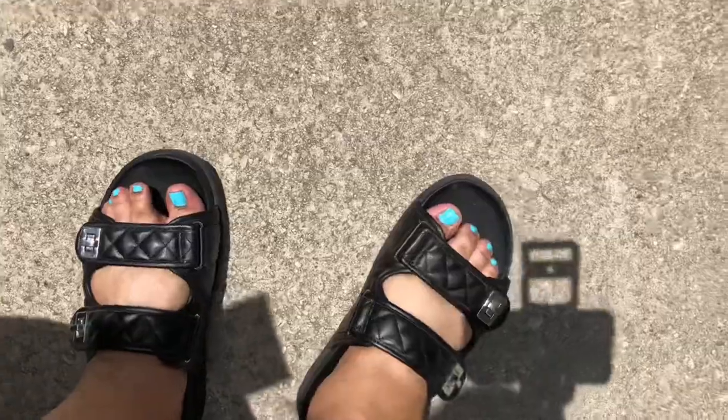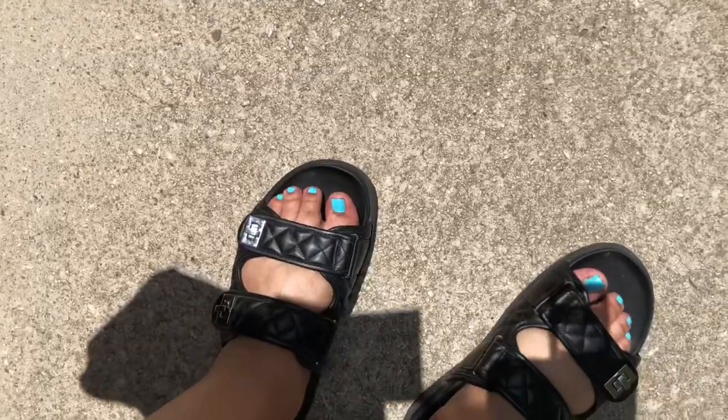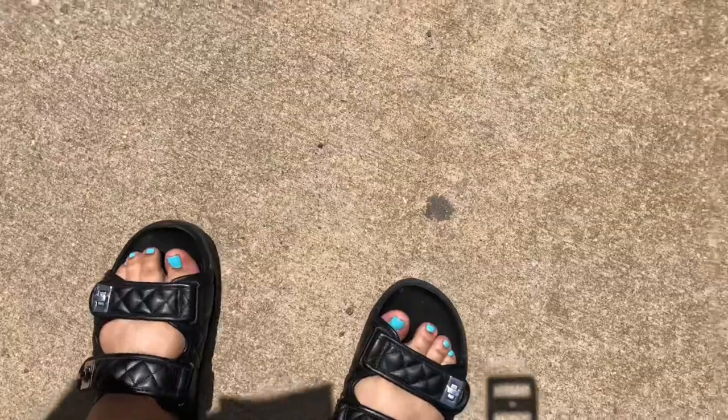I said I was going to show y'all my toes. Girl, first of all, it's the boo for me. I did a good job. I did better than when I went to the nail salon the last time, girl. They did my toes a hot mess. Okay, but I love this blue. This is called Miami Ice. Really nice, and my slides are from Tory.